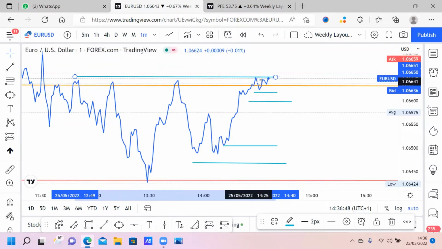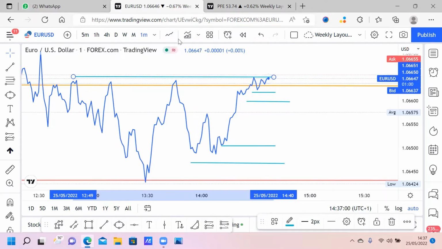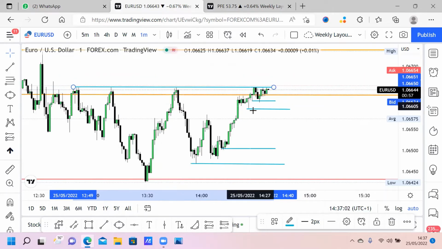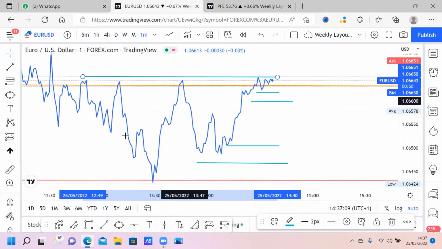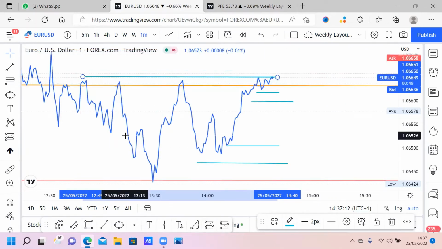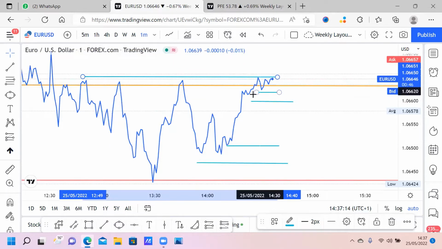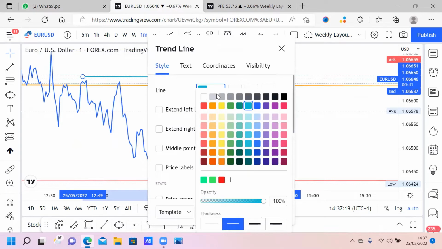Okay? So the reason why we do it on the line chart is it makes it smoother than the candlesticks. And in the candlesticks, if you see here, the wicks are not shown on the line chart. Okay, it's doing its very, very hardest to go above this blue zone. Trying to change it a bit to make it easier for yourself. Make that the red line.